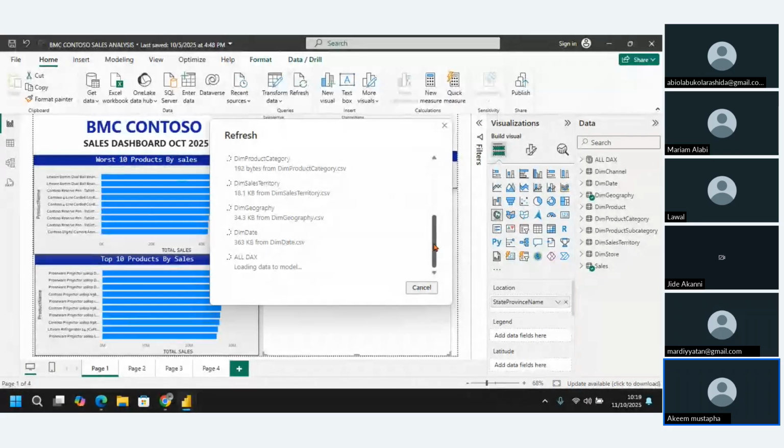When we say calculated measure, those are the ones we created last week. When you create them, you can find them under a particular table here. But when you mention calculated column, it means we want to create another column by using that function.